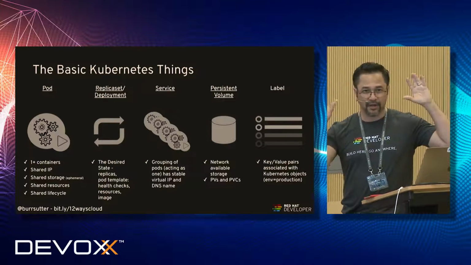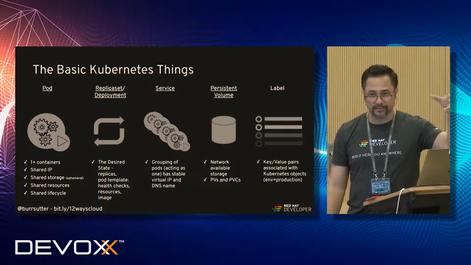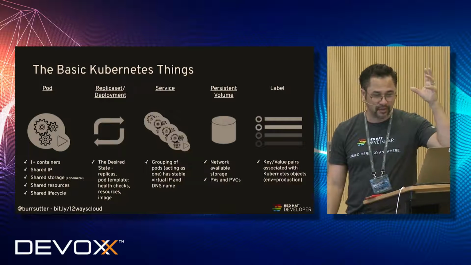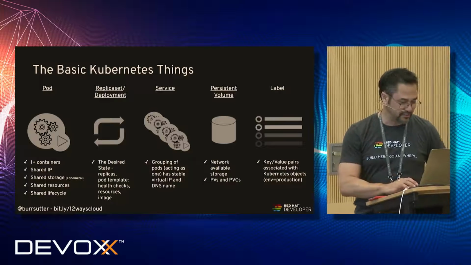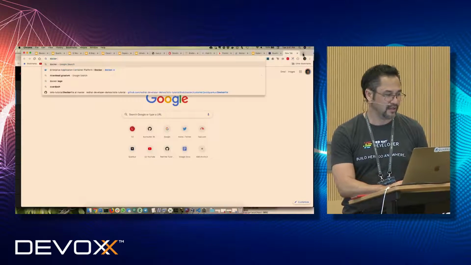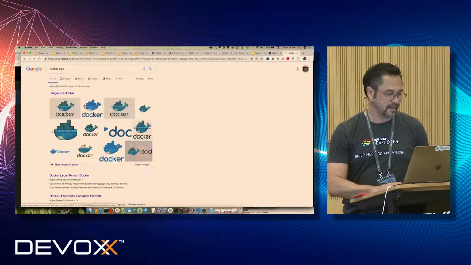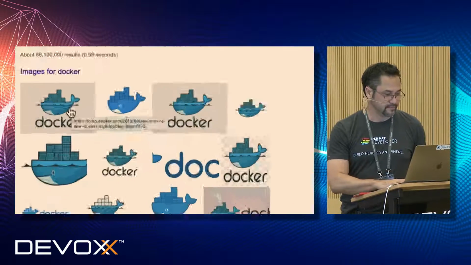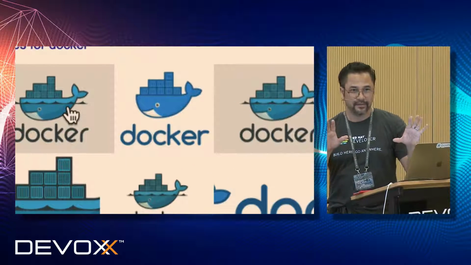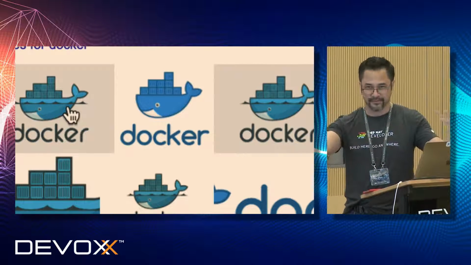But a quick recap on the Kubernetes basics, just so people get their head around it. You have this concept of the pod, P-O-D, right? The pod is called a pod simply because of this one reason. Well, I like to say it's this one reason. Hopefully you've heard this before. But if you've seen this logo before, you notice it's a little whale. A family of whales, a group of whales, is a pod.